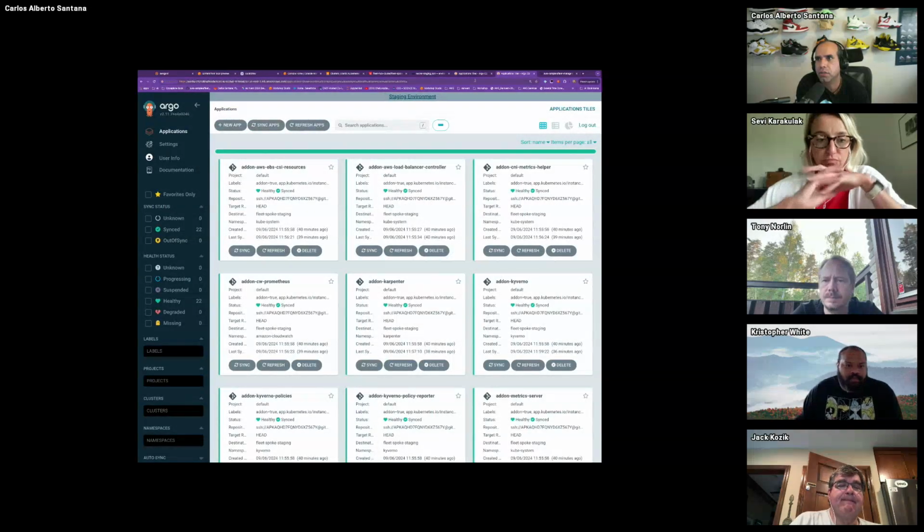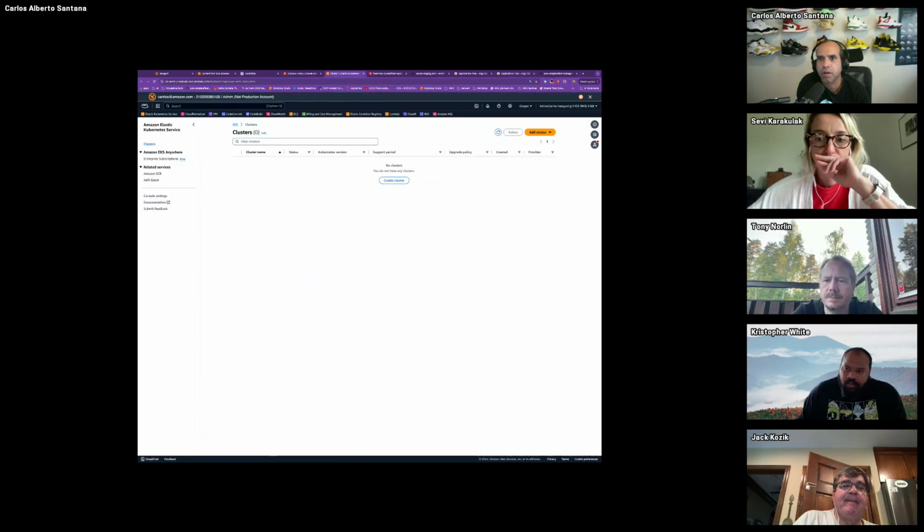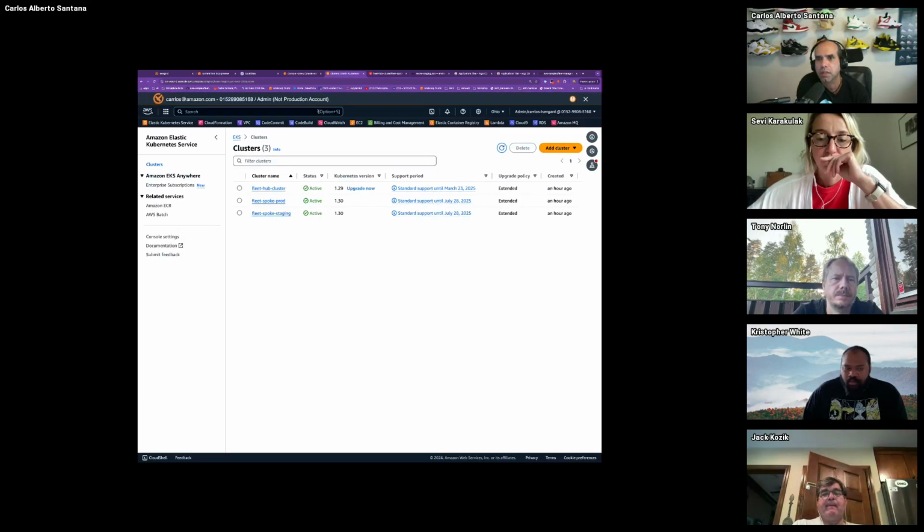I have three clusters in this cloud provider, which is in the East Coast, I think. Yeah, we have 3 clusters. The staging cluster is already set up and it has the app running. The prod cluster doesn't have anything installed. It's just blank.